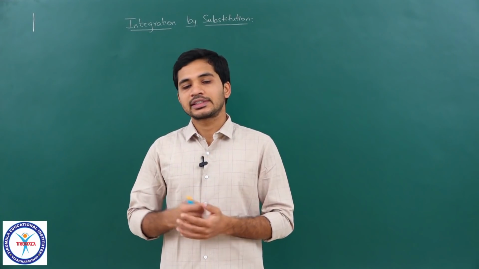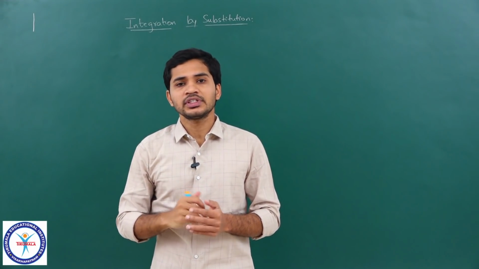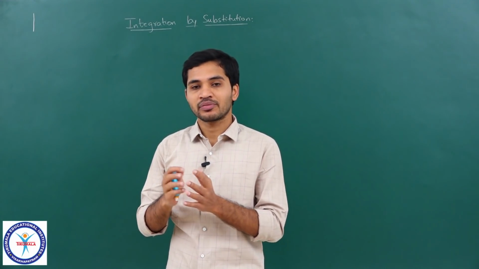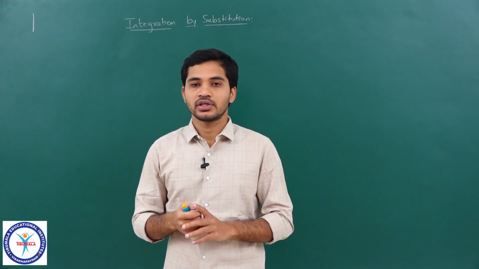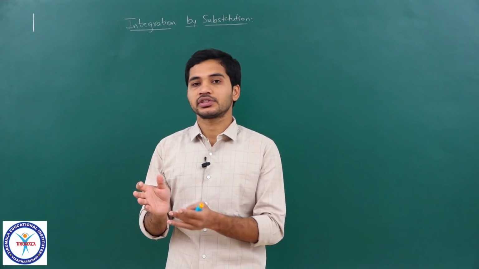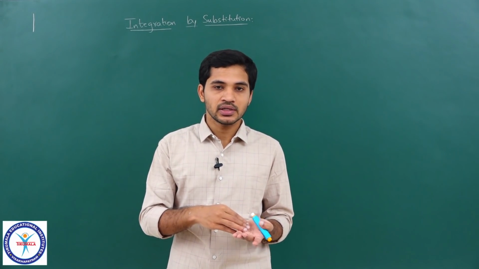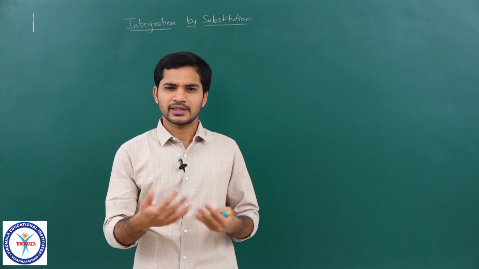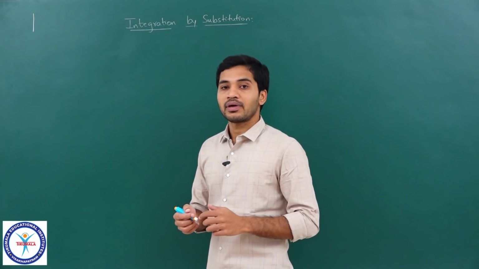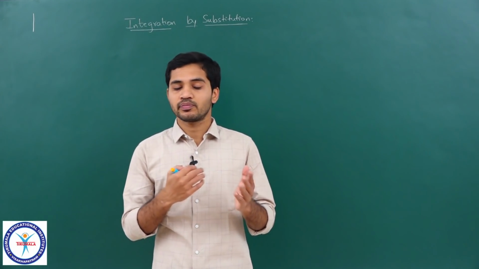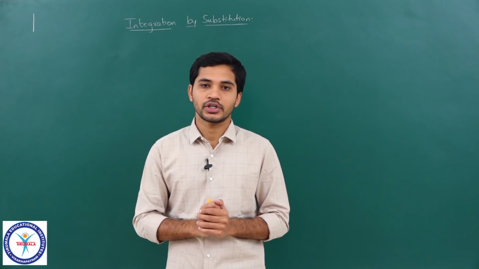So, students, now we will discuss something called integration by substitution, right. See, in differentiation also we learned about something called the chain rule, right. Whenever we have a function inside a function, we know how to differentiate it. We can replace that whole thing inside a function with something, we understood it as smiley. We will first differentiate that function with respect to smiley, and then differentiate smiley with respect to x or t or whatever they are asking us, correct. Now this is something similar to that, but initially we will be learning it by pure substitution, clear. Then we will understand it by using the concepts which we understood in the chain rule, right.